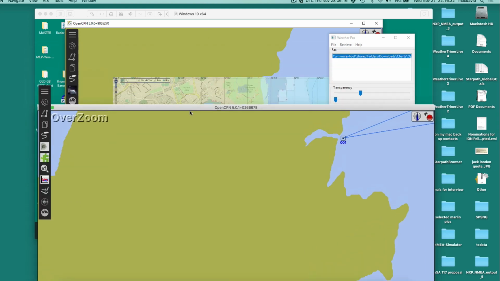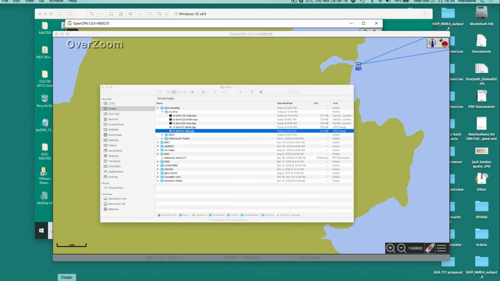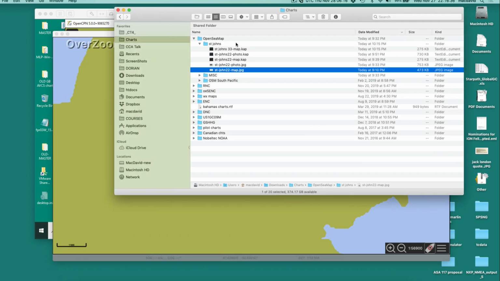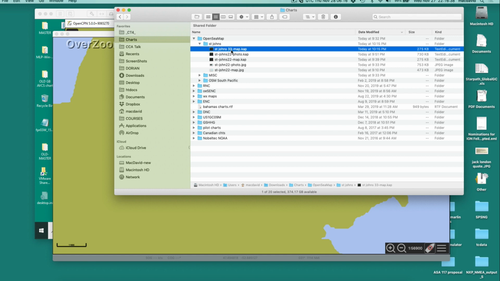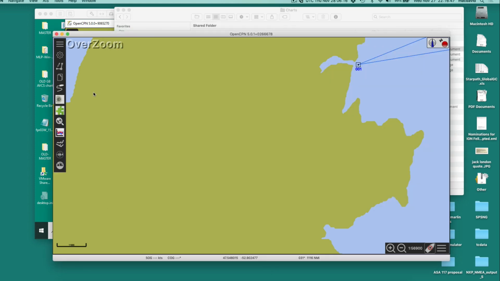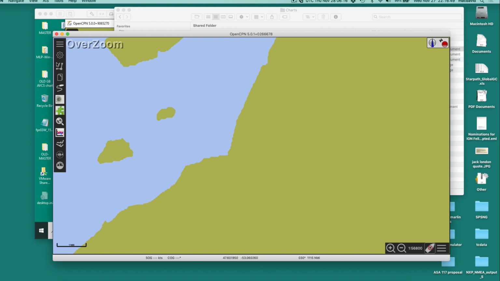Now, but I did save it. Let me go back and look in the 33. Yeah, see, there's the map. This is one you could email to your buddy right here. This map right here. That's a map. Nothing to do with Weatherfax anymore. So I'm going to go in here. Okay, look, just to be clean, let me go in and make this a little cleaner.